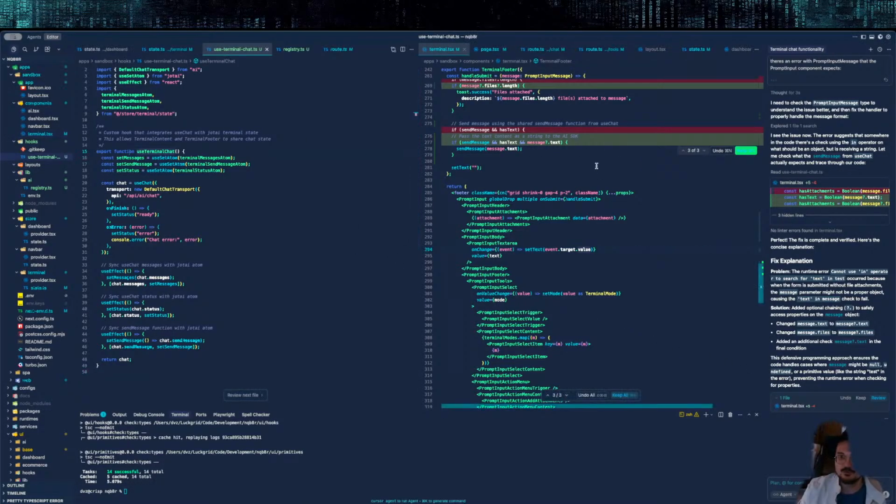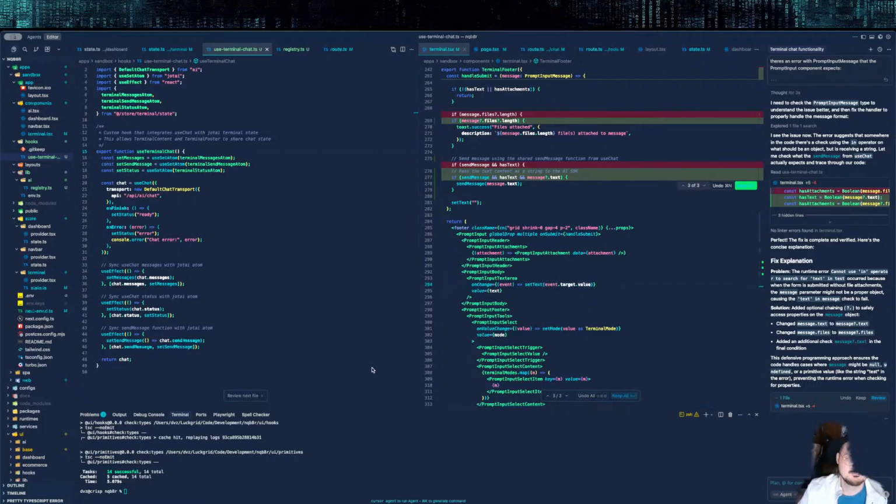Okay, let's see what's going on here. The runtime error, can I use in operator? Yep, because for submitting without file attachments, the message parameter might not be a proper object, causing text and message to roll back. Okay. Wow. Let's see. No, that didn't do anything. On submit.